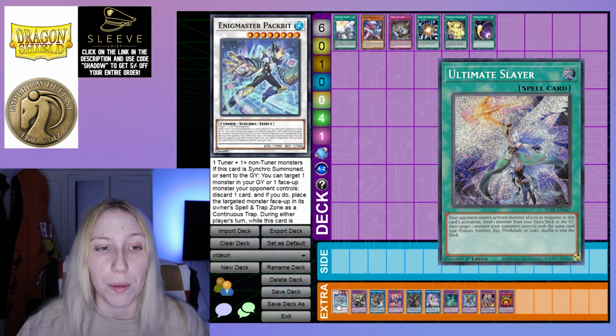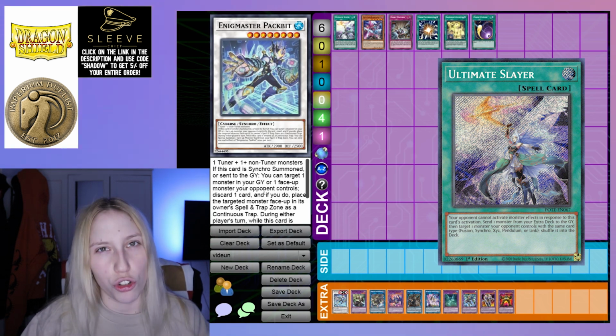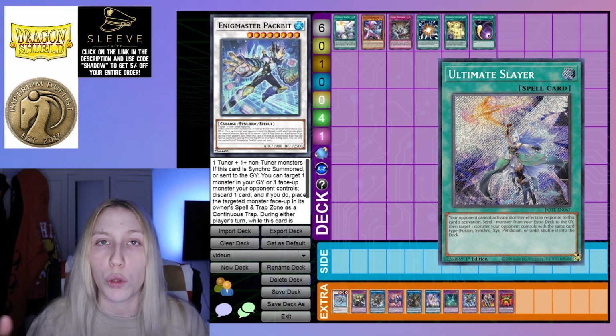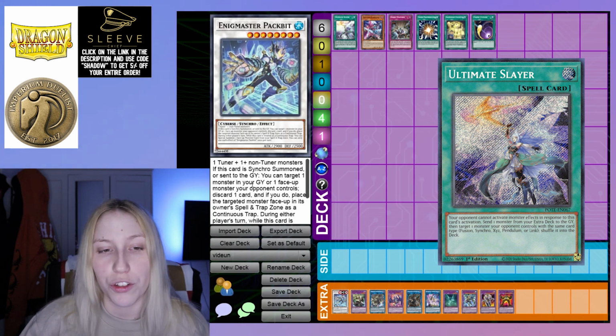The Enigmaster Pagbit from Phantom Nightmare has a good effect when it's sent to the graveyard. You basically get to remove your opponent's monster. You can target one monster in your grave or one face-up monster your opponent controls. Usually you're going to be dealing with their stuff. Discard one card, and if you do, you place it in the owner's Spell and Trap Card Zone. So it's a very unique and original way of removal if you find yourself in a situation where you have to deal with a Synchro monster.